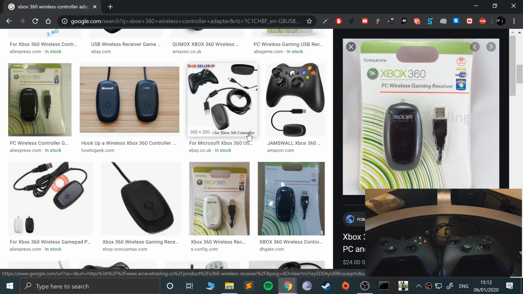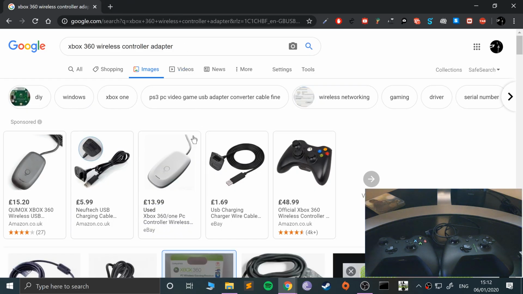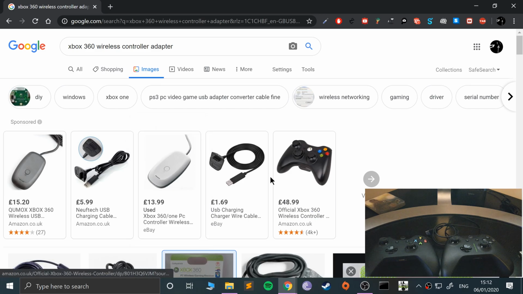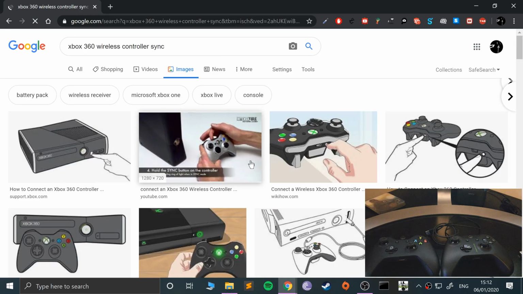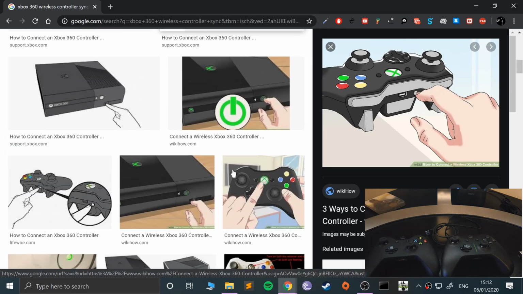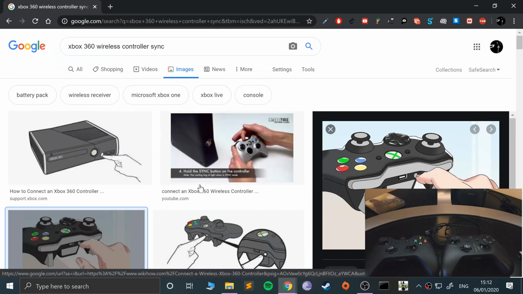There's a button on here. One second. Yeah, see that little button there? That basically puts the adapter into sync mode, into pairing mode, the same way you would go into your Bluetooth settings and put that into pairing mode. Then on your Xbox 360 controller, there will be a button. Let me just show you this. I just want to make sure the sync. There will be a button right there. Keep that pressed for about 2-3 seconds, and then that will go into sync mode, and then they will both connect together. So that's the Xbox 360 side of it.